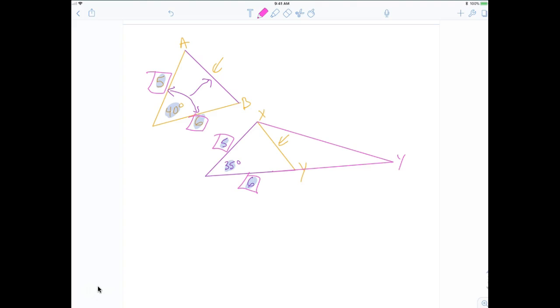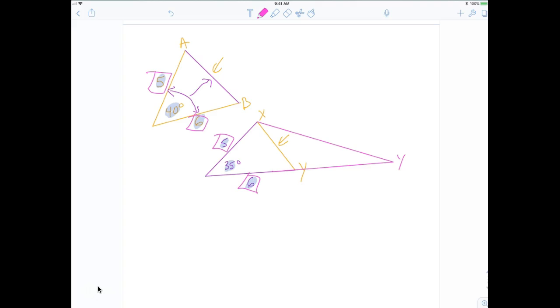Everybody with me on this? Again, like I said, very simple lesson. The bigger the angle, the larger the side that's created. What makes it difficult in the pictures is that they're going to switch up the triangles. They're going to have triangles upside down and backwards, and you just have to find the what? The side, angle, side. And two sides must always be congruent in order for the Hinge theorem to work.